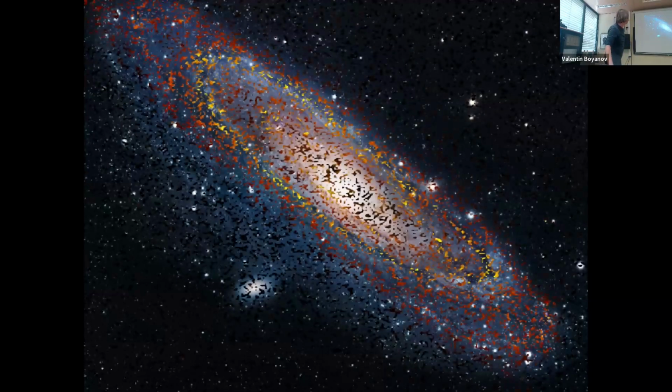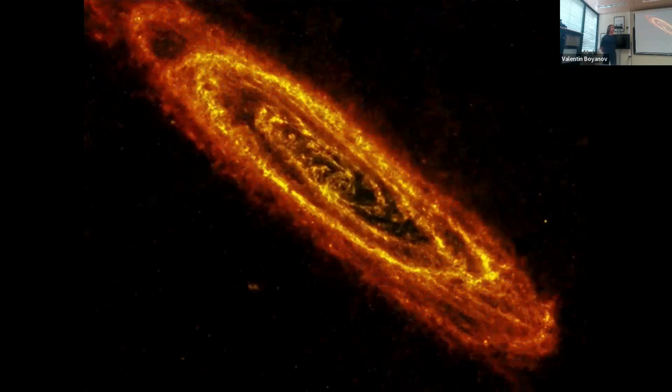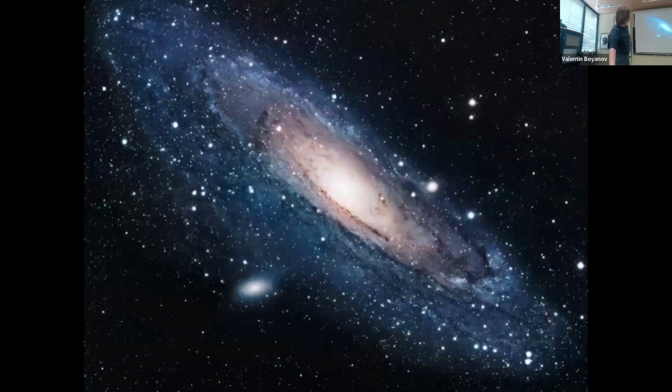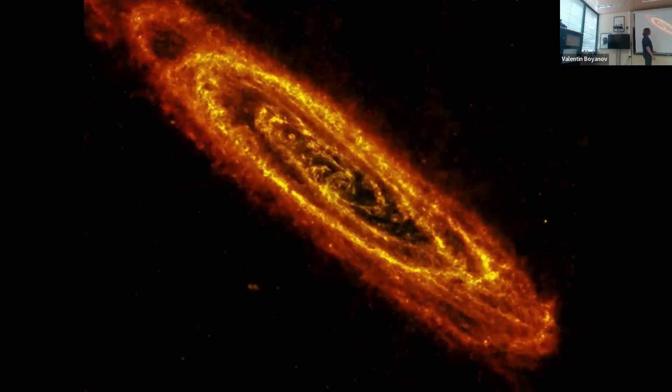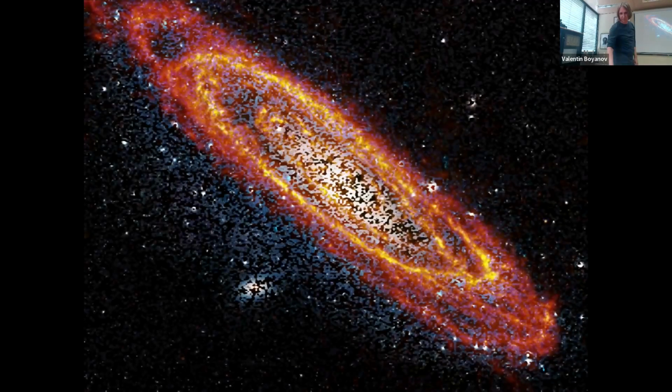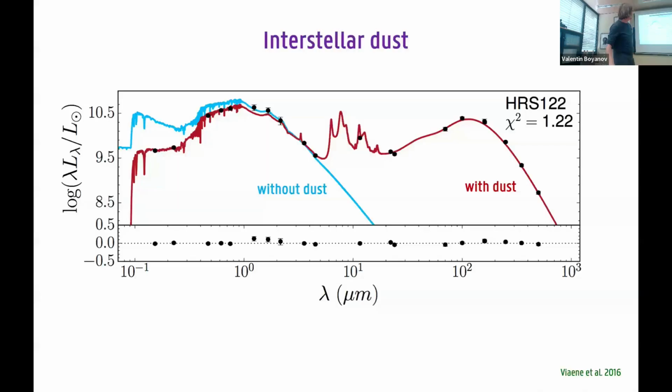Because this is the same galaxy, but now taken in the far infrared with Herschel. And if you compare these two, where there were dark lanes in the optical image, now they are very bright in the infrared. That is because these dust grains re-radiate the light they absorbed, and they re-radiate in the infrared. And you can say that's not that bad, because there's not so much dust, but actually it is quite a lot.